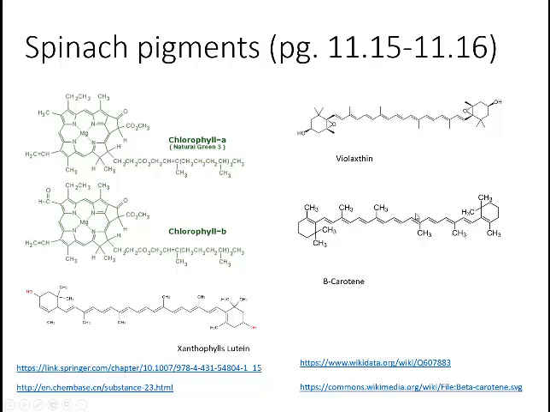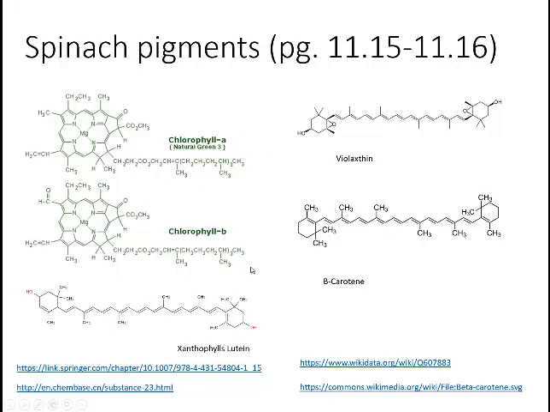So the way these structures are drawn, they are skeletal structures, and so every point is a carbon, and we know that all carbons have to have 4 bonds. So this carbon at the end here would then have to have 3 hydrogens bonded to it to give it the 4 bonds. This carbon here, which has 1, 2, 3 bonds to it already, would have 1 hydrogen to it. So if you take organic chemistry, you'll see structures like this a lot. All of the carbons and hydrogens have been shown on the pigment structures on page 1115 and 1116 of your lab manual.